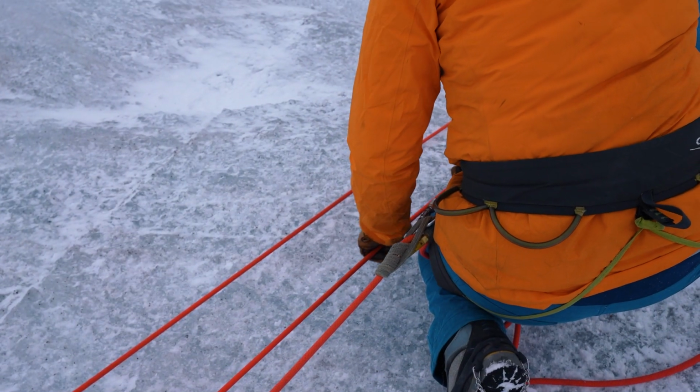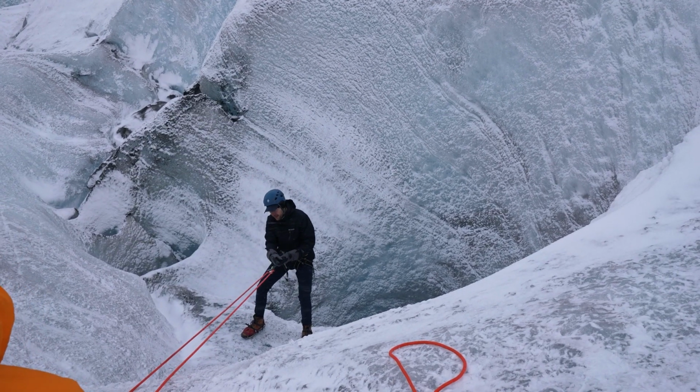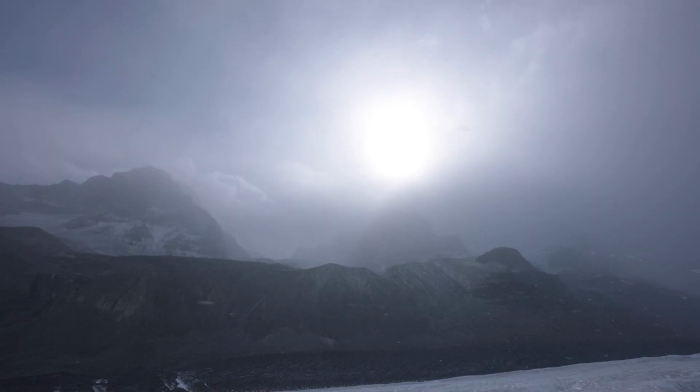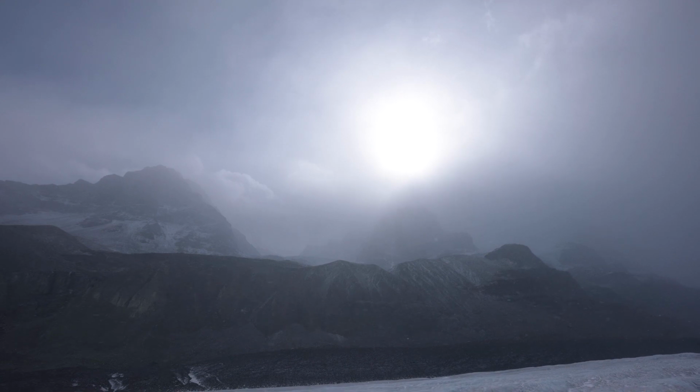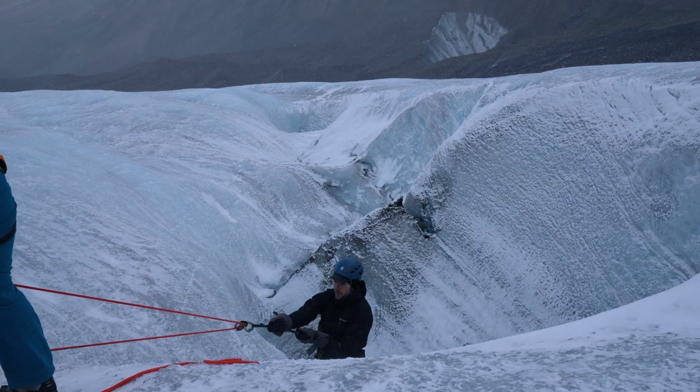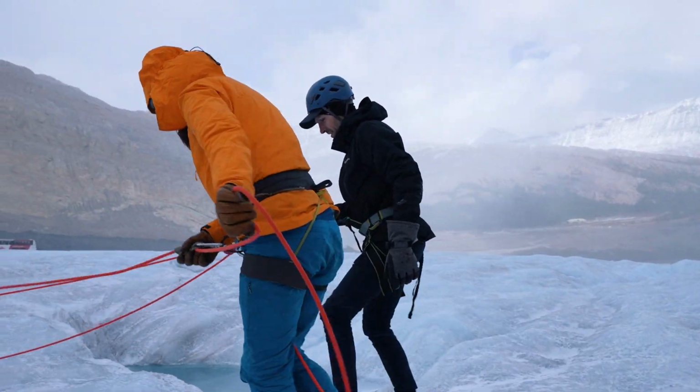Nice light stance. All the soles. Yeah, so the angle's gonna change. So all the soles of your feet on the ice. That's it. Walking nice and slow. Nice work. It's so beautiful down there. You can see water down there, a little bit of melt. The ice is so blue and you don't feel all that wind. That was wild. Wow.